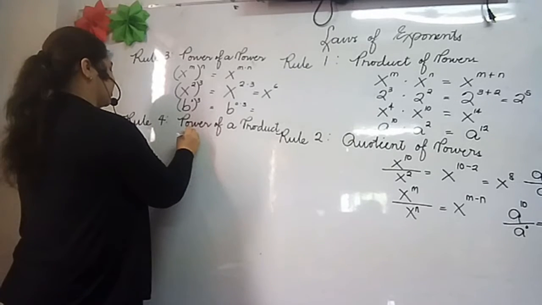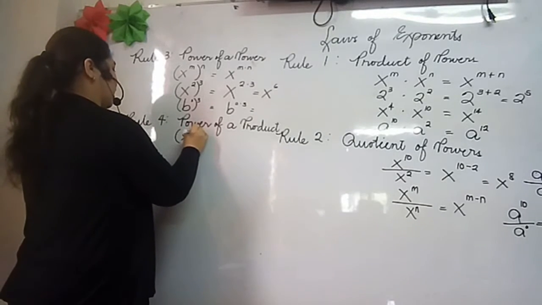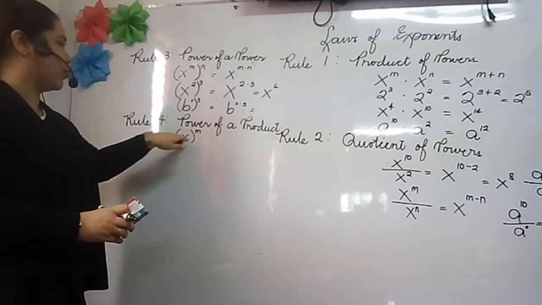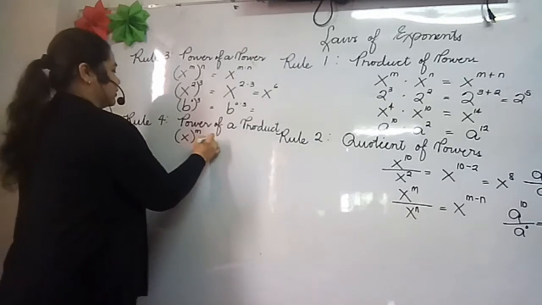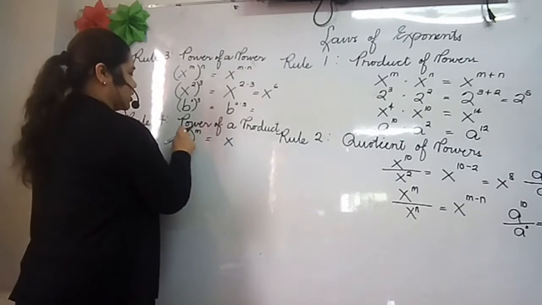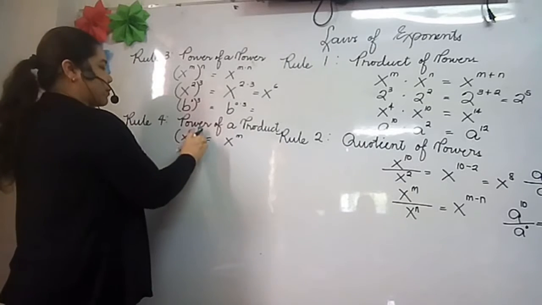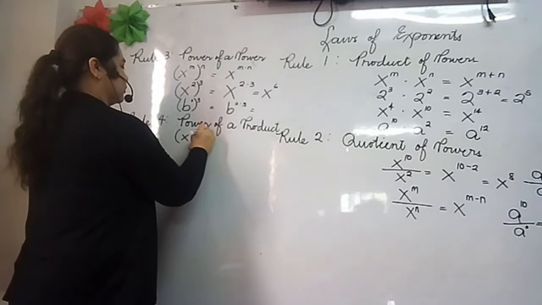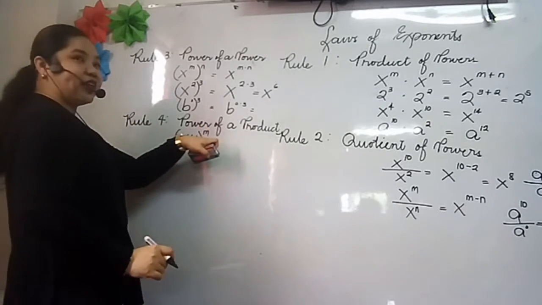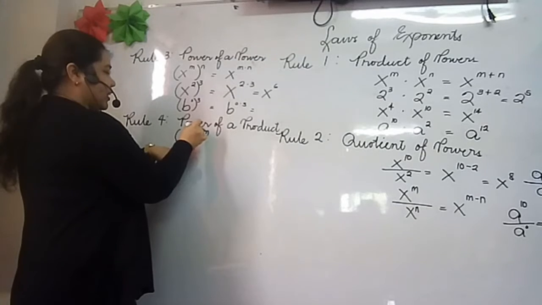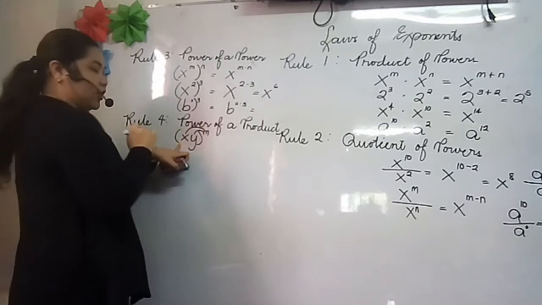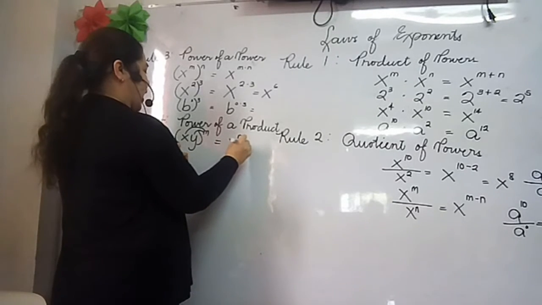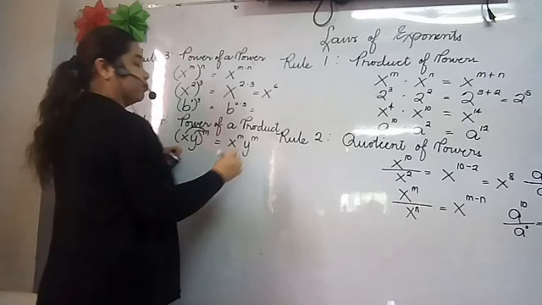Halimbawa, ito ay X and then M. Okay? Halimbawa, nasa labas, may power siya. Diba? The result will be X. I-distribute dito sa M. Para mas makita nyo maigi, magdagdag tayo ng isa pa. Okay? So, ang power na itong product na to, i-distribute itong exponent na to dito sa dalawang variables. So, it will be equal to X raised to the M, Y raised to the M.